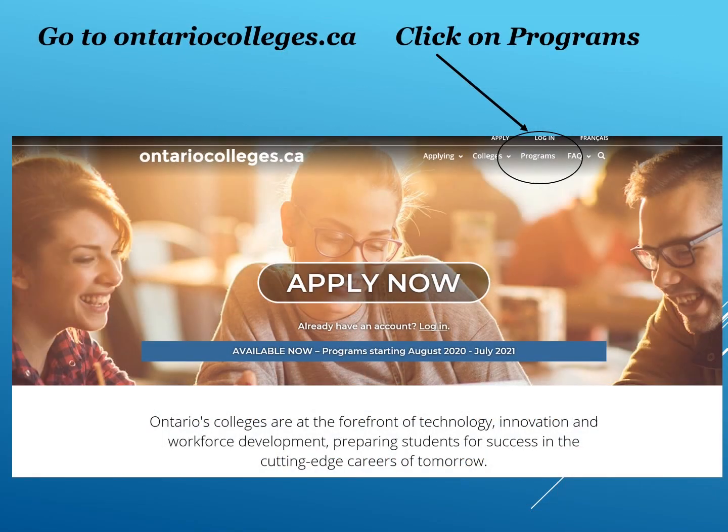This is what the ontariocolleges.ca website looks like. At the top, you can see that there's a tab for programs. You can also research about the colleges, particularly geographic location and things like that. There's a tab there for how to apply. It gives you some instructions there. But if you were to research programs, you'll get a page that looks like the following.